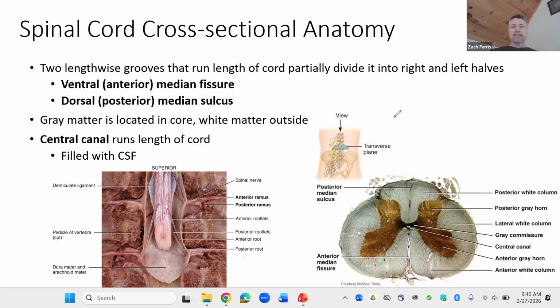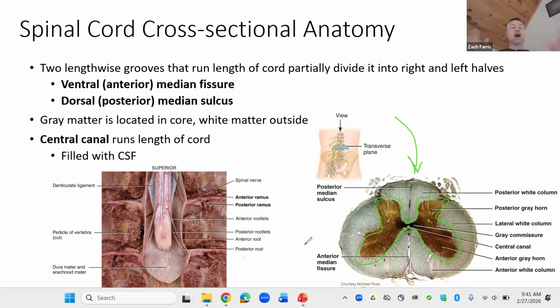Let's draw one more time. This is the structure I'm trying to get to. The whole lecture over the spinal cord is going to be dealt with right here: a transverse cut through the spinal cord. We are going to deal with these structures inside. It looks like a butterfly, but it's going to get this letter H. It looks like a letter H as well. That is your H. Those are the horns.